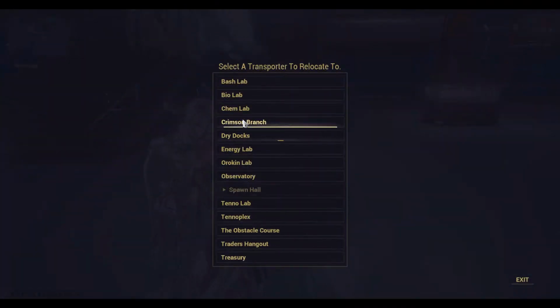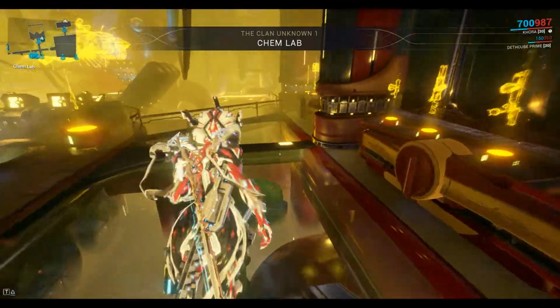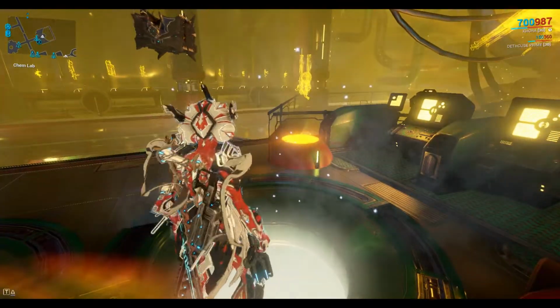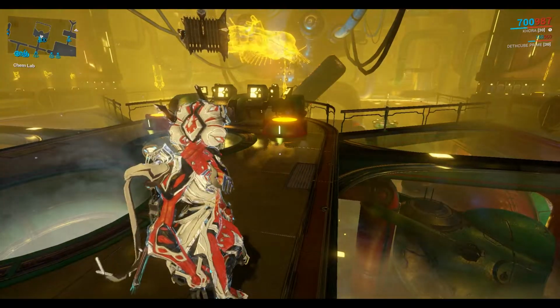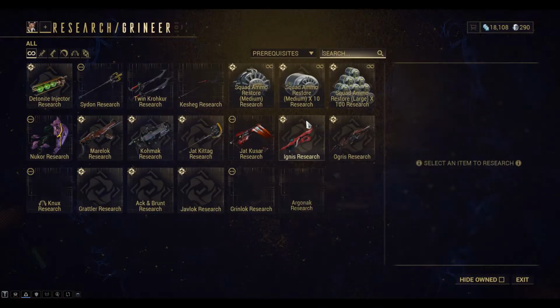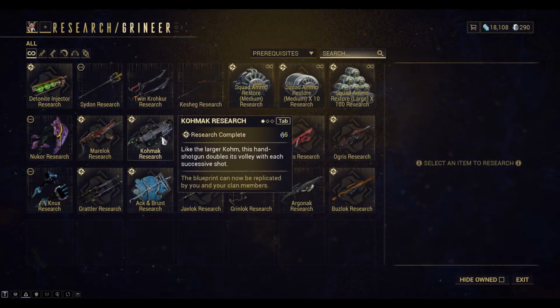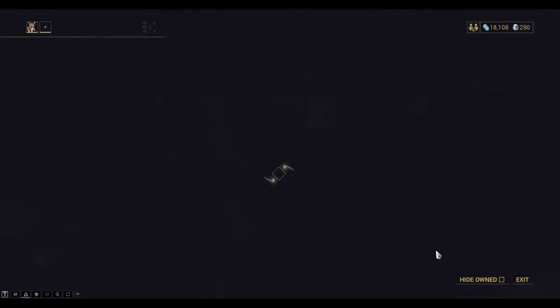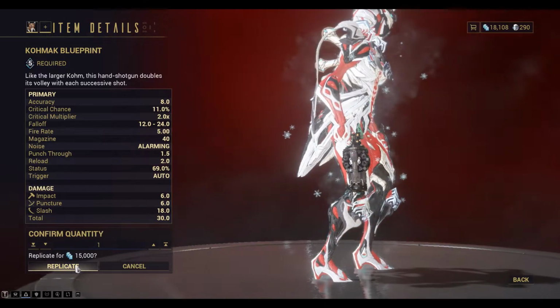Let's go to the chem lab. Console there. Okay, so you can research the Kohmak here. There it is. So it's a rank 5 weapon. So I can buy two of these blueprints.